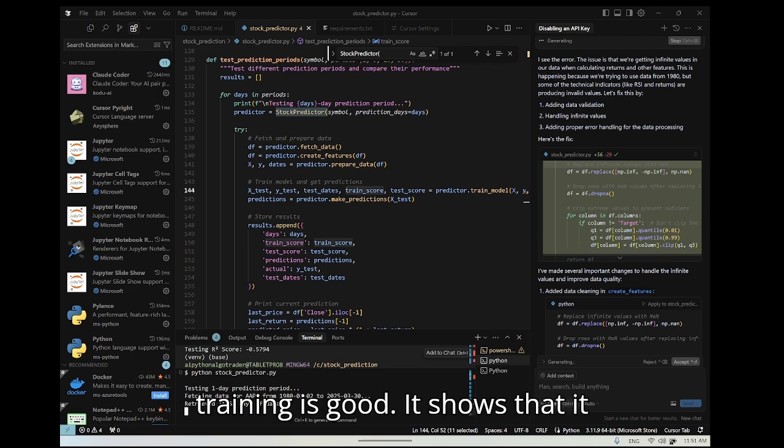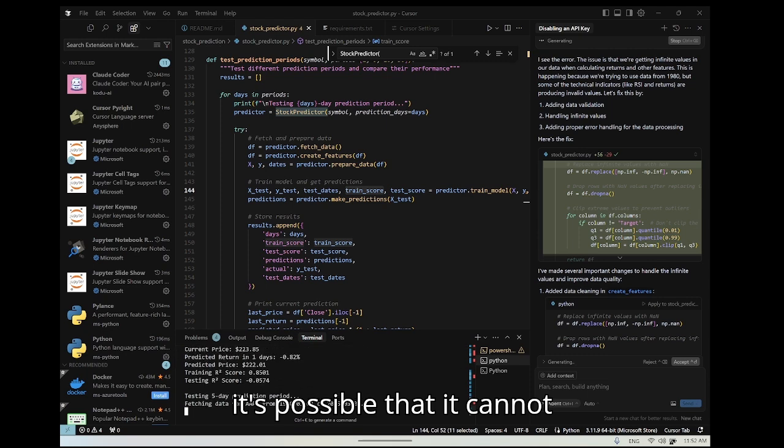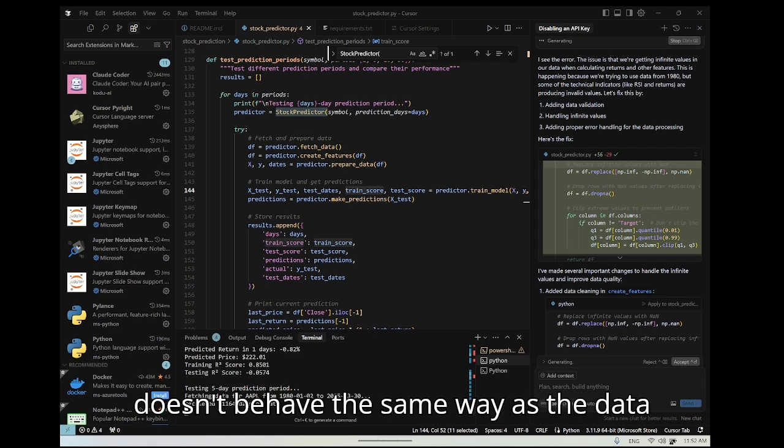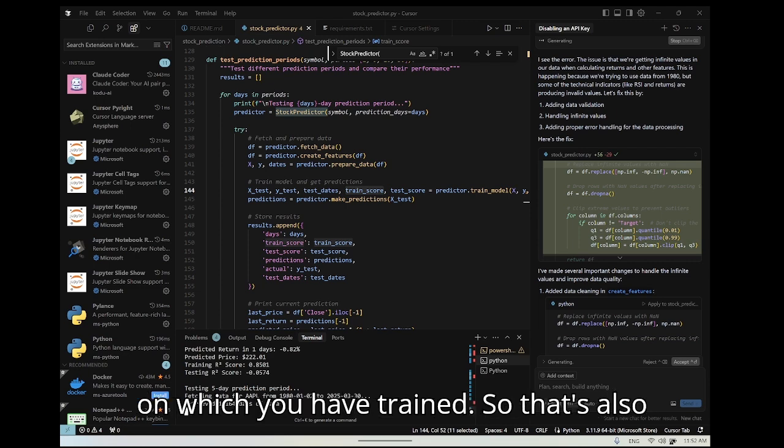The training is good. It shows that it matches well and in a way that we expect. But because we're fitting too well, it's possible that it cannot extrapolate. So if you give new data, the new data doesn't behave the same way as the data on which you have trained.